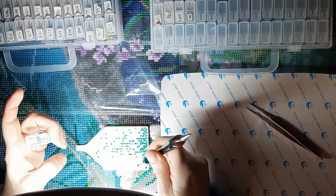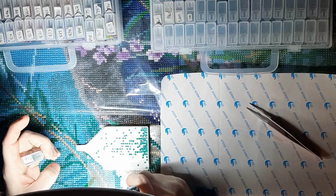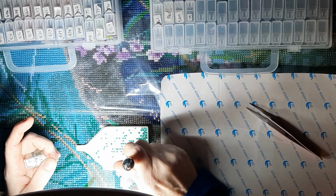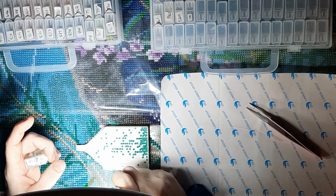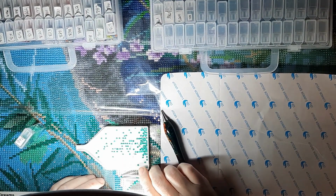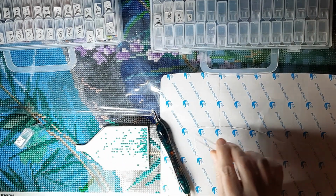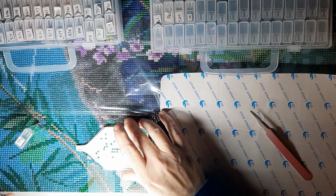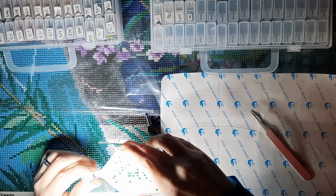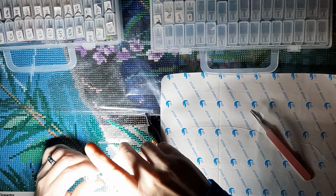So I'm working on S's. 992 are S's. Trying to get as many dotted on as I can before we have to go. And that one is not where he needs to be. He's in the middle of the 2s, is how I knew that. It's not that color. I think sometimes, as many as I find where they shouldn't be, I'm so fortunate I don't run out of more colors. And I'm so blessed that Diamond Art Club replaces them if I need them to.